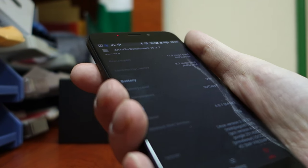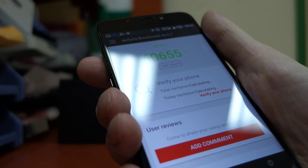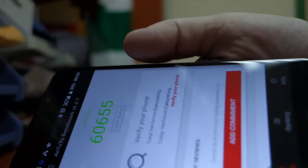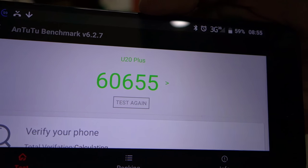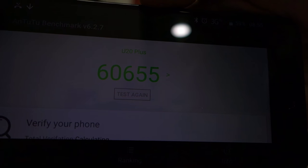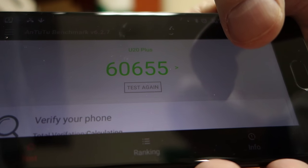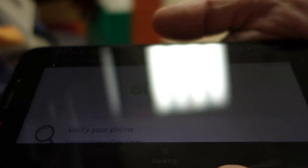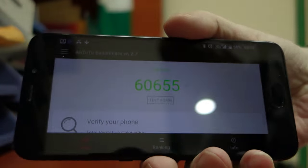Now, the unusual thing about this: when I first set the phone up, I copied all the apps from the Ucatel U20 Plus that I was using. You will see here that even though I uninstalled Antutu and reinstalled it again, it's still listing it as the U20 Plus, so I don't know. Anyway, the U20 Plus score was about 36,000. This is getting a score of 60,655, and I actually got a bit higher than that as well, around 63,000 I think originally.